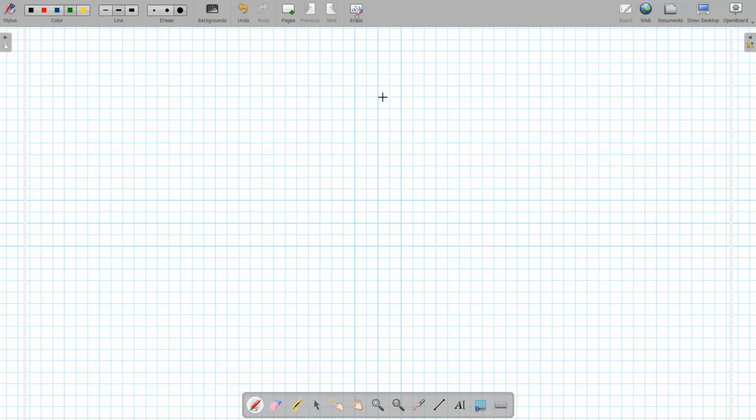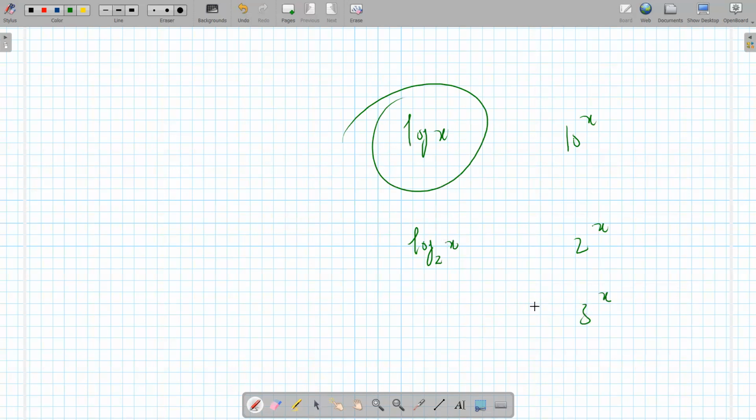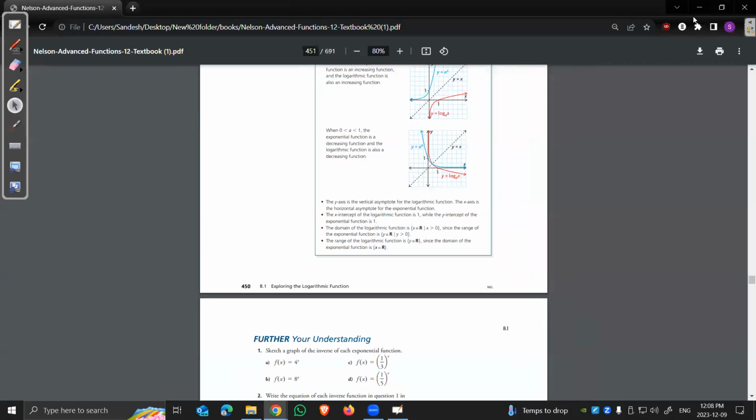And that's where the idea of log of x comes into play. Log of x is the inverse of 10 to the power of x. This is important. It's not 2 to the power of x. If you have 2 to the power of x, the inverse is going to be log base 2 of x. 3 to the power of x, it'll be log base 3 of x. But for 10, there's an invisible 10 here. We don't usually write that 10, just like we don't need to write a 2 in a square root of 2. It's implied, that means the index is 2. Log of x means the base is 10, okay? That's where it comes from.